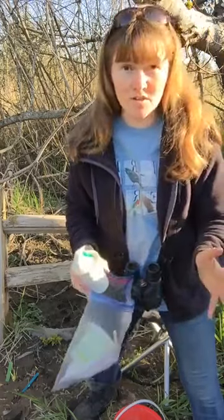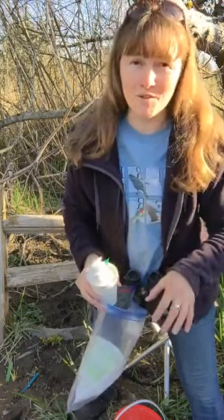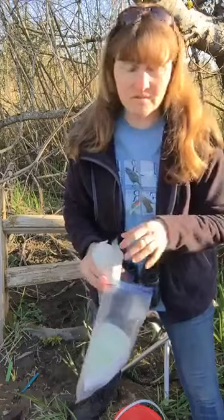Accidentally found grizzly bear tracks when we were on vacation. It was a call of nature stop, and I won't tell you the story, but it was very exciting and got to track the grizzly all around the field there. Beaver, great blue heron, all sorts of things. You never know what you're going to see.